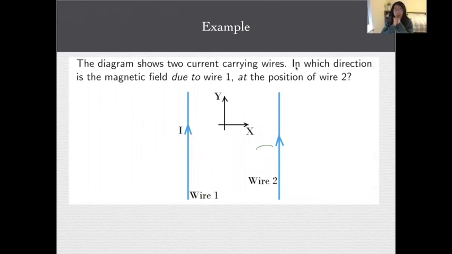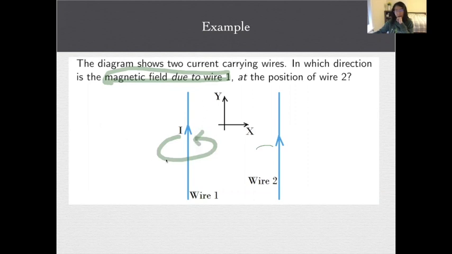This diagram shows two current-carrying wires. In which direction is the magnetic field due to wire 1 at the position of wire 2? We want to find the direction of the magnetic field due to wire 1. Wire 1 has a current going upward. So you can see that wire 1 will create a magnetic field going this way, right?